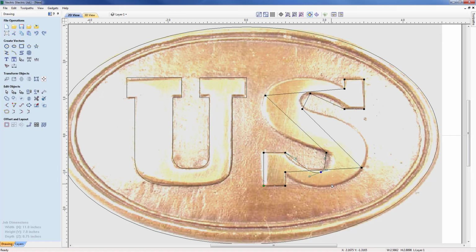But since we have so many, there's a far easier way of doing this. So I will simply box pick all my points, and you can see they're all shown in red, and then hold the shift down to deselect the ones that I don't want to modify, which are around the square regions. And then just hit S on the keyboard and it will modify all the selected points to be splines. Okay, so with that now, I'm in a position to start modifying the vectors to match the underlying bitmap.